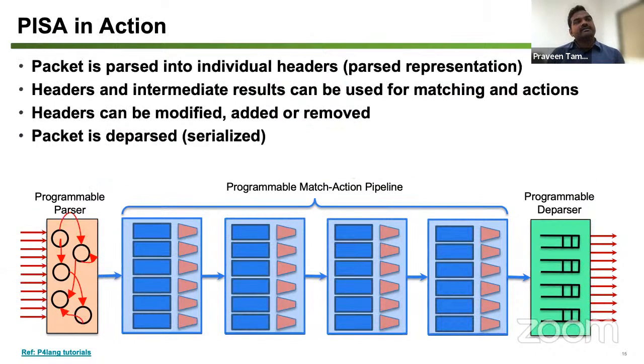And to summarize what I just discussed, a parser would process the incoming packets and divide them into individual headers. Then these headers are processed in the switch pipeline, and actions are applied on the headers. Some actions include either drop or modifications to the header, or tagging some information, also called metadata, to the packet header. And then finally, you serialize the packet content along with these headers and put it onto the interface. So that's the PISA in action.